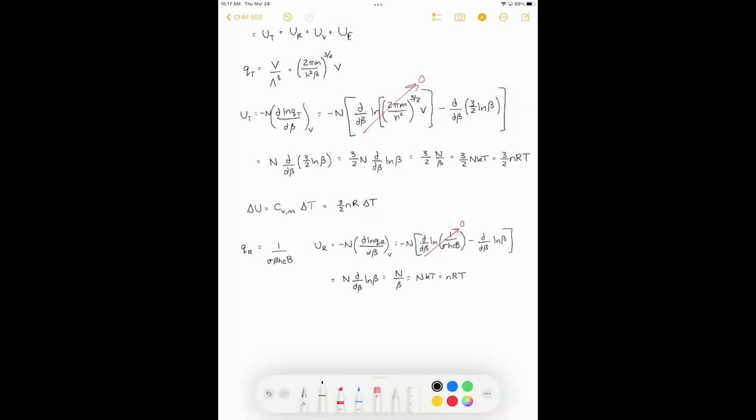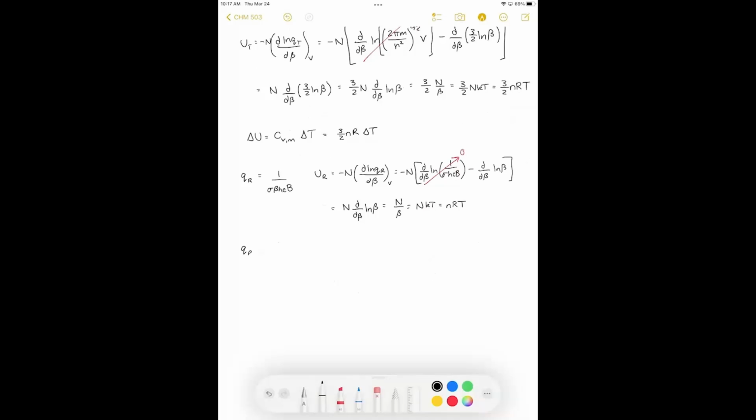For nonlinear molecules, you might remember that Q sub R is a little bit different, and Q sub R for nonlinear molecules was the square root of pi over sigma times 1 over beta HC to the 3/2 times 1 over 3 different rotational constants, depending on the moments of inertia of the molecule. And you'll see here, what do we have? Well, here we have beta to the -3/2. So you probably won't be surprised that, just like translation, if we were to do this for a nonlinear molecule, we would end with UR being 3/2 nRT.